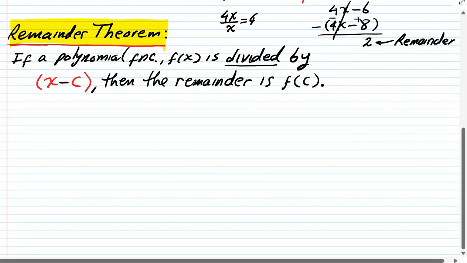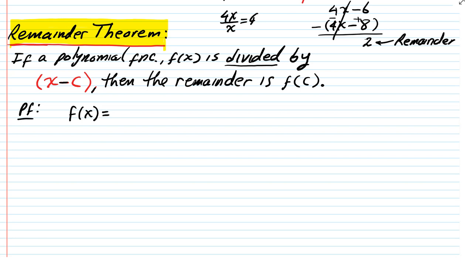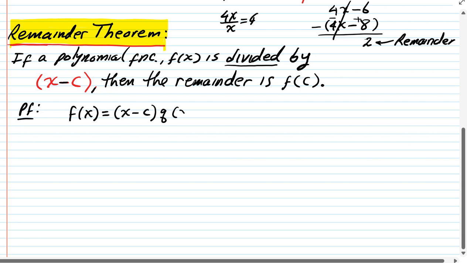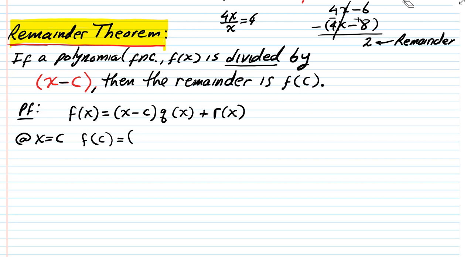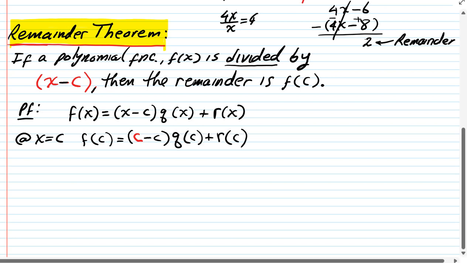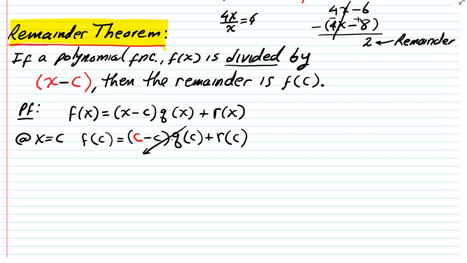Okay, now we may not want to do it that way, but it allows us to do that, and we'll see an example of how this could be beneficial in a moment. So we can actually prove this thing. The proof isn't too bad. Remember, we can say f of x is equal to, we're dividing by x minus c, so x minus c is a divisor, and then remember a quotient plus a remainder, right? And that's r of x. That's our remainder. Now at x equals c, you just change x to c, and instead of x now we have a c, correct? That's going to be c minus c times the quotient at c plus the remainder at c. Of course, this would be 0 because c minus c is 0, and 0 times anything is 0.